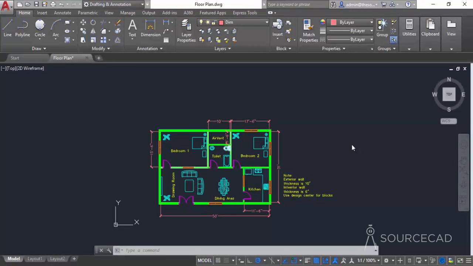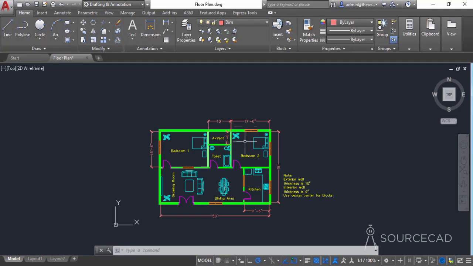In this video, I'll tell you about making the east elevation of this floor plan, and obviously we are going to take the reference of this floor plan which we have already made. So let's get started by hiding some of the things which we don't need. We don't need the dimensions, text, blocks and hatches. So let's get rid of them.